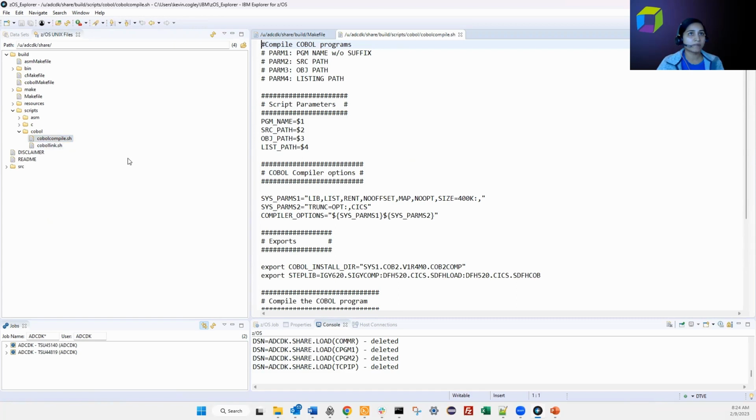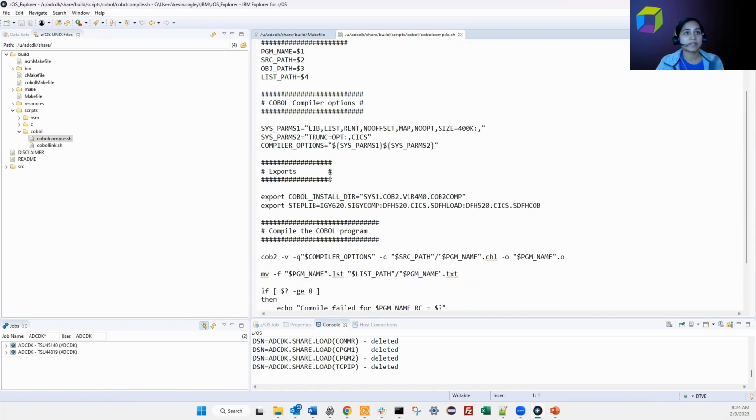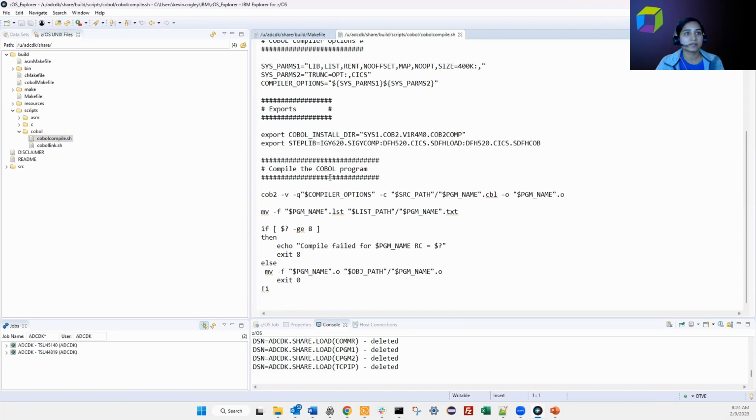So in the COBOL compile script on the right, if we scroll down, there is the cob2 command. So cob2 is a USS command. Cob2 is basically a COBOL compiler that you can invoke from USS to build any COBOL programs.